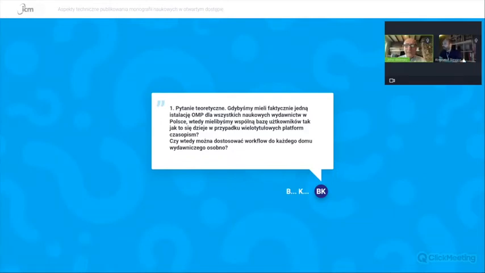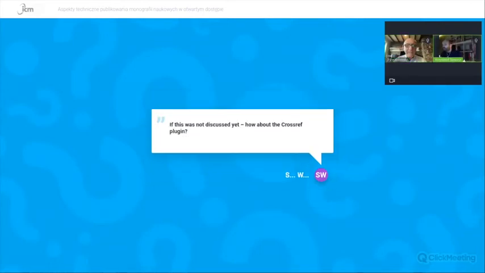Okay, well, I assume that there are also some privacy and personal data concerns involved, but let's move on. There is a question about the Crossref plugin. Yes, we have a DOI Crossref plugin. We have multiple Crossref plugins. We have a plugin for funders from Crossref, and we have a very successful Crossref DOI plugin that allows you to mint DOIs and to have a relationship with Crossref that automates the whole process of data transfer with each DOI.